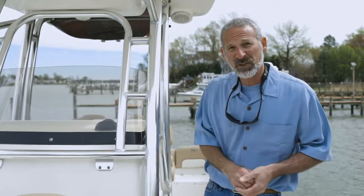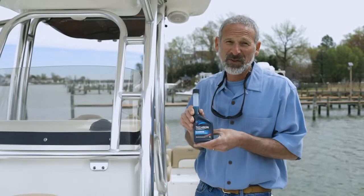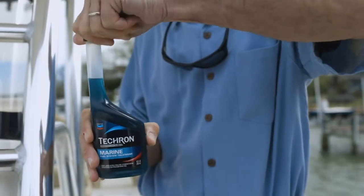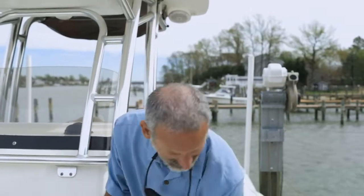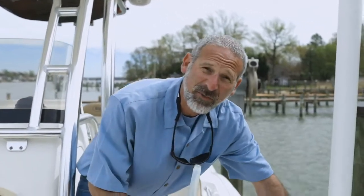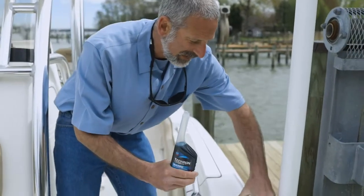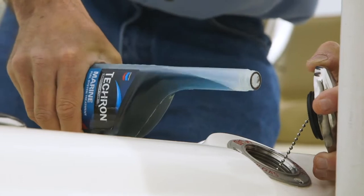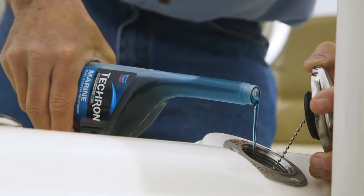If you changed your fuel water separator at the beginning of the winter and you treated your fuel system with Techron Marine, you're good to go. If not, it's time to give that fuel system a little TLC. You'll want to add the proper amount of Techron Marine to your fuel system to keep your engine clean and remove fuel deposits. And 1 ounce of Techron treats 10 gallons of gas.